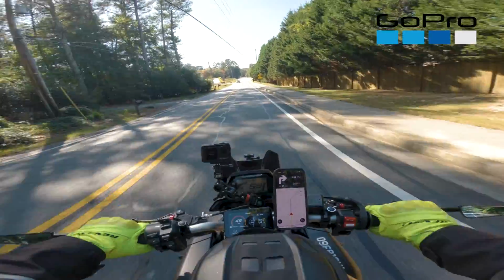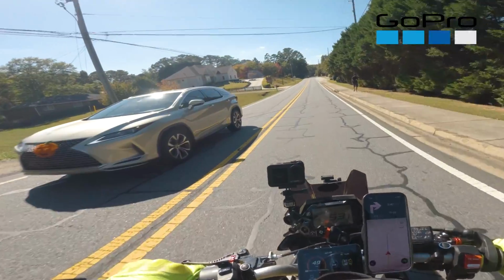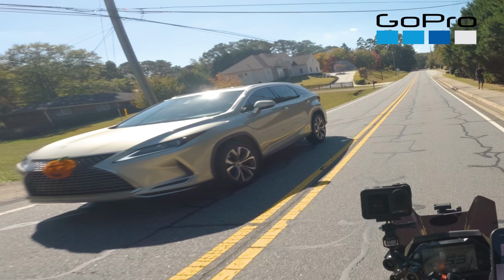Now, as far as FOV, the GoPro technically has a wider field of view than the Action 5 Pro, but I noticed this really weird effect that the GoPro had when something like a car would get to the edge of the frame. It almost looked like the car was getting sucked into one of those time warps and getting stretched sideways. I didn't notice that as much on the Action 5 Pro, and it was one of those weird things that once I noticed it, because I'm looking at this footage really closely, I had a hard time not seeing that anymore.